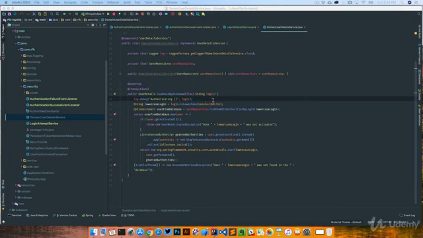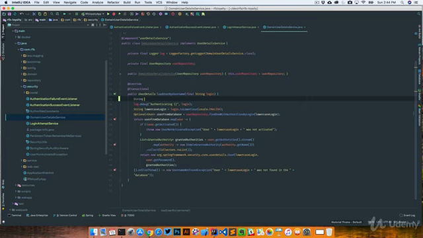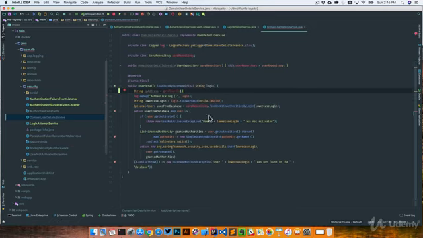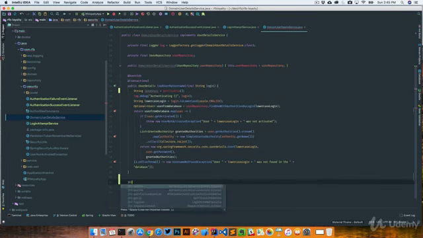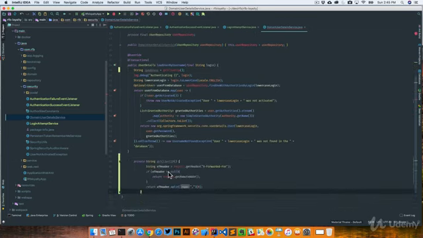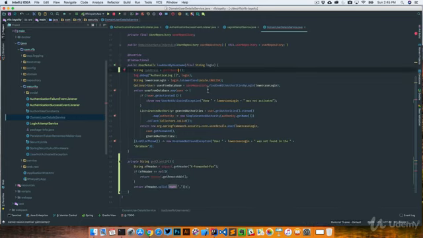So what we want to do is first get an IP address. So I'm going to say string ipAddress is equal to getClientIP, and we'll go ahead and create that. So we need to create a function down here for that, and we actually have one here. So let's go ahead and take that. All this does is grab the client's IP address, but the way that it does this is it's actually using the request context.